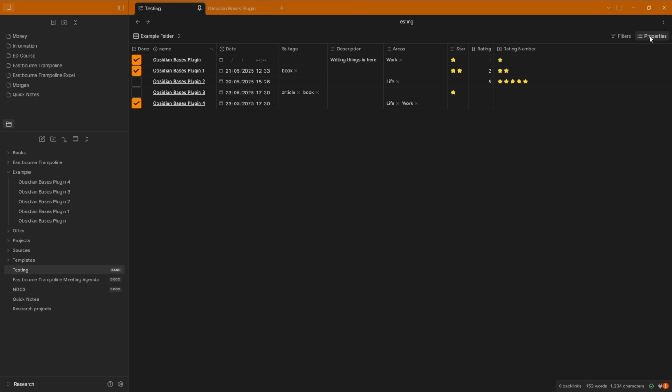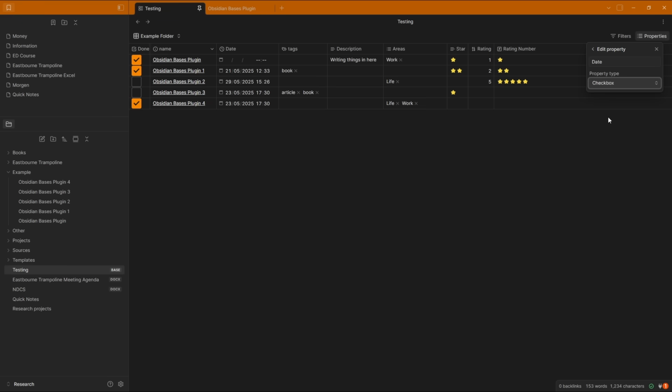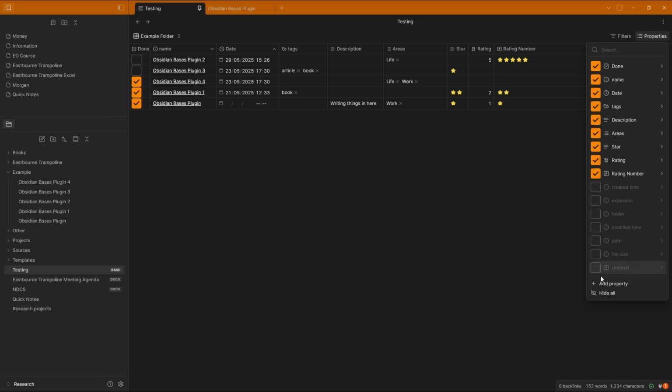Actually, let's just give that a test. So let's go to edit the property, change this to a checkbox. Nope, it doesn't seem to have changed it, even though I've changed it inside of this base. Maybe that is a bug because we are working things out, or maybe that's something that they haven't quite addressed yet. Oh, that was meant to be a date and time, wasn't it? But yes, here are the property sections.